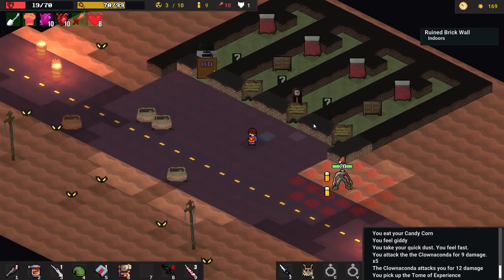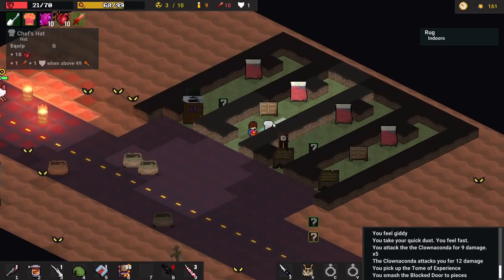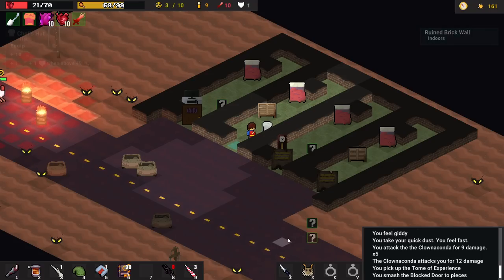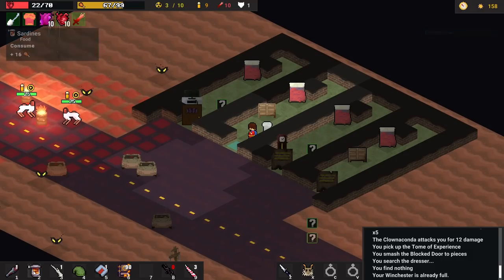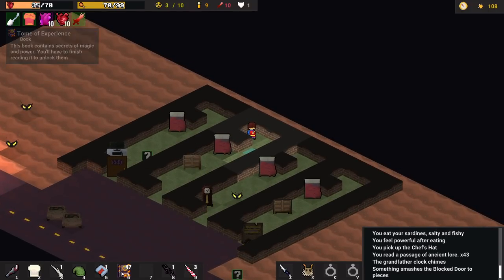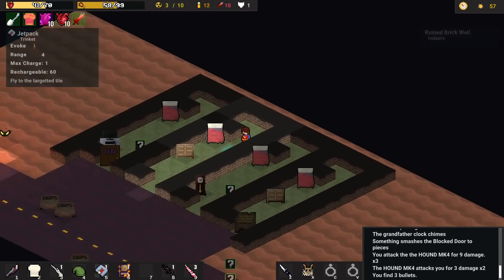Oof. Another experience book. I don't really want to be in that room with the clock. Chef's hats. One damage and armor when food is above half. I think I like mine a little bit better. It's nice to see, though. Ay, ay, ay. You there. I want to learn.